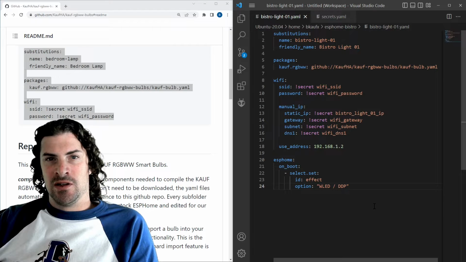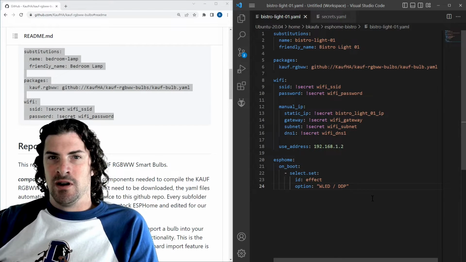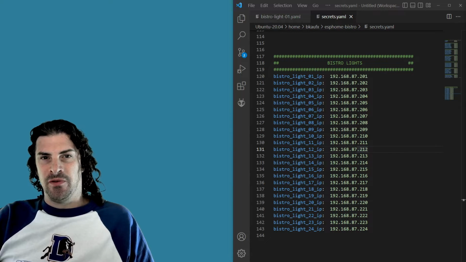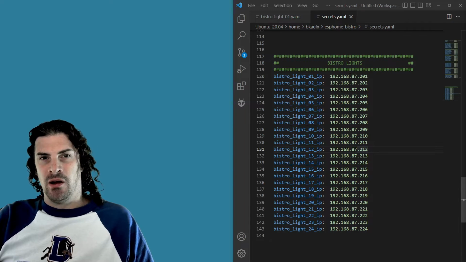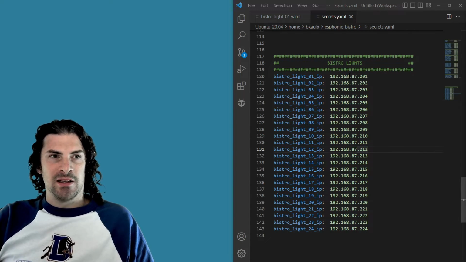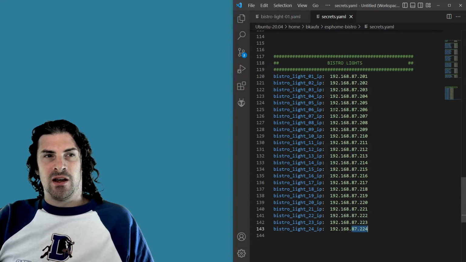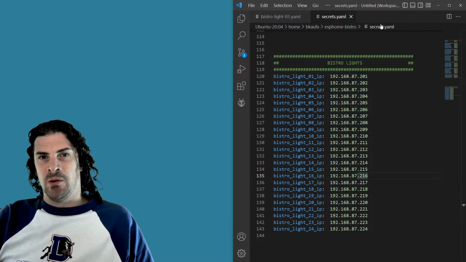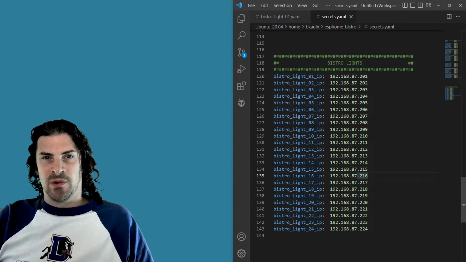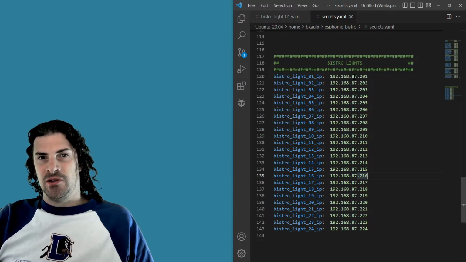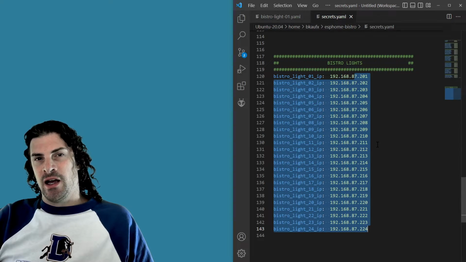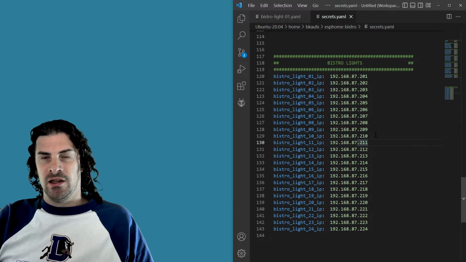That's going to just make it a little easier so that you don't have to go into each bulb individually and turn it on. And I should mention that at some point before you reprogram all the bulbs, you do need to figure out where you want the IP addresses of the bulbs in their final configuration. So in my case, I did 87.201 through 87.224. And you can just set all these substitutions in the secrets.yaml file. You could also just do it directly in the YAMLs, but I think the secrets is easier. And also, the IP addresses do need to all be consecutive for the string of lights in order to get this to work properly in WLED. So find one contiguous block and use that.